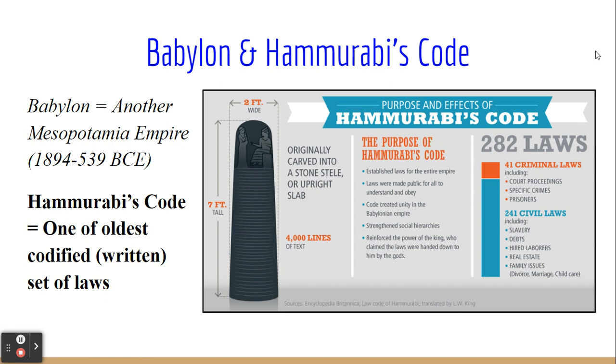Hammurabi was actually a ruler of Babylon, and this code is really, really important because it's one of the first times in human history that laws were written down and organized the way we have laws written down and organized today, or have school rules and school laws organized today. And they split them into different categories like criminal laws and civil laws.